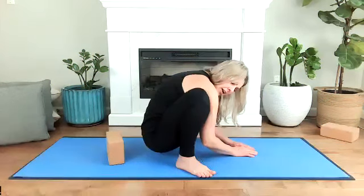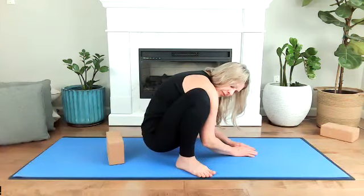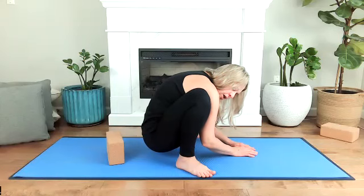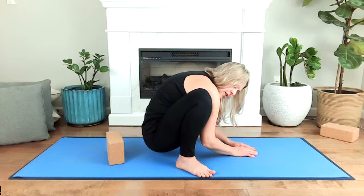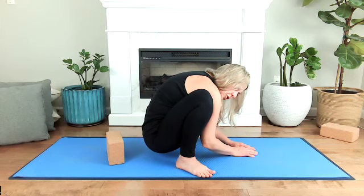Continue to let your head hang. Now here we're watching our mind. So breath, our physical sensations, emotions, and noticing, watching your mind.